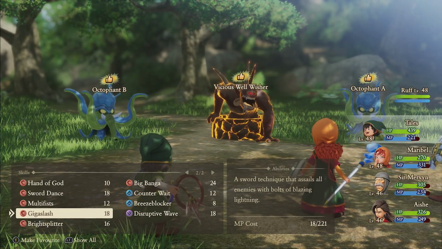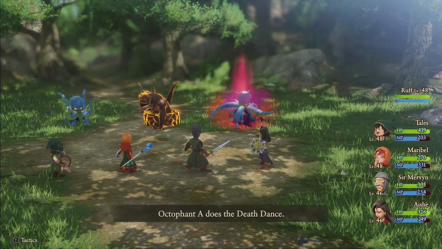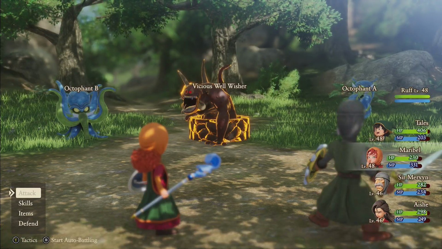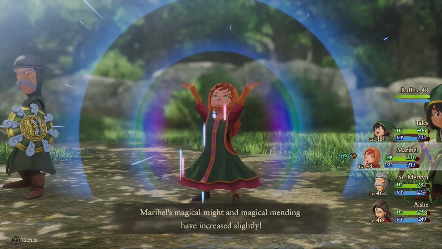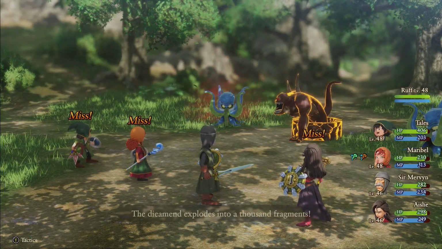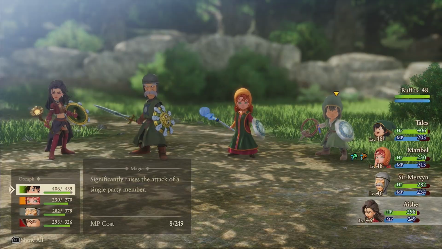Tails, Giga Slash is my best move here, so let's just go with that. I probably should show off our new weapon we have there for Tails too. If these guys survive, we'll go ahead and show that off. Let's go ahead and cast our Sugar. Ooh, Death Dance. Yep, Death Dance does have a chance to insta-kill. We need to get rid of this as quick as possible.